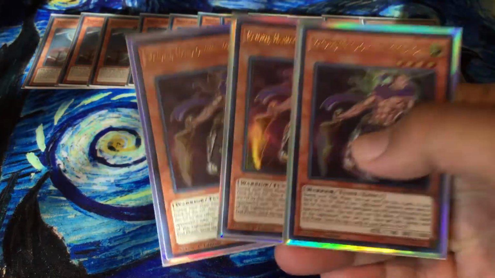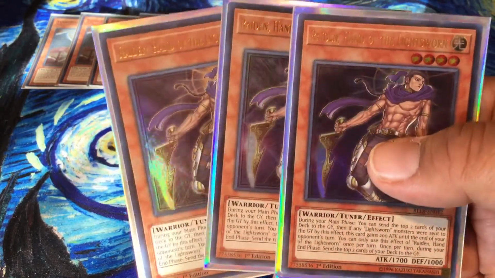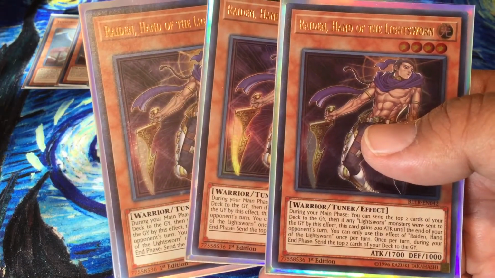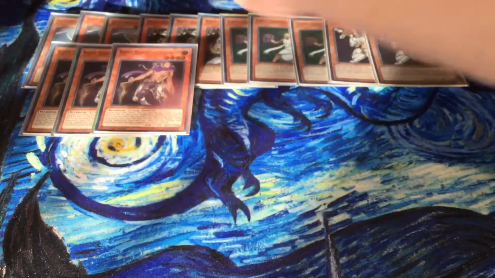3 Raiden. He's really cool. He was in the structure deck, and during your main phase, you can send the top 2 cards of your deck to the graveyard, and if any of them are Lightsworns, this gains an extra 200. And yeah, at the end of your turn, send 2 or mill 2.